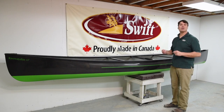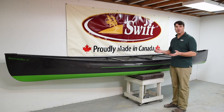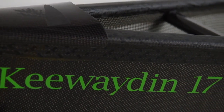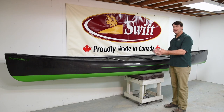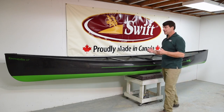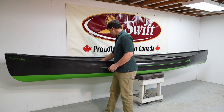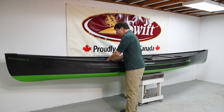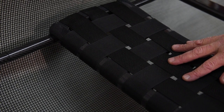Hopefully this video has provided some clarity as to which carbon Kevlar trim package and options you may want for your boat. Here is a Kiwaden 17 Carbon Fusion Carbon Tech package — it has some really nice features. This is the one I want to take home. It has a sliding bow seat. All the parts are carbon: the side pods holding it in, the carbon tubing, and the frame of the seat is made out of carbon with nylon webbing. It adjusts very easily and when weight is put on it, it stays in place very nicely.